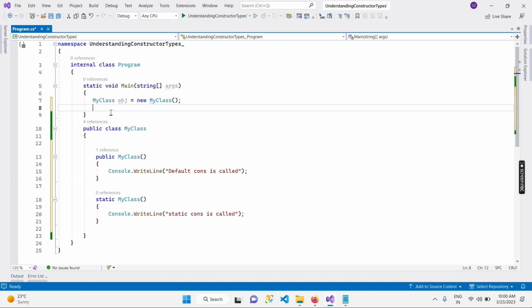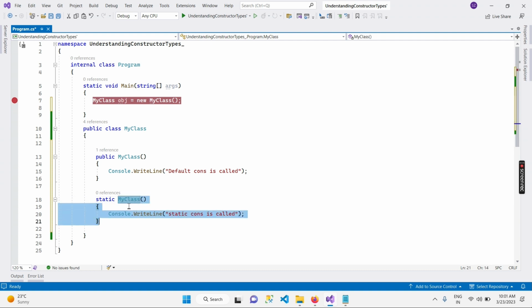Okay, we have created an object of this class. We are calling first this default constructor, but what happens at runtime is that this static constructor gets called before the calling of this default constructor. Let's check this. Okay, we take a breakpoint here. When we create an object of this class, instantly this constructor gets called.